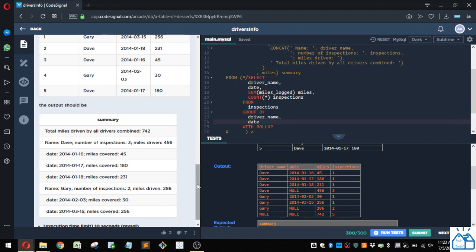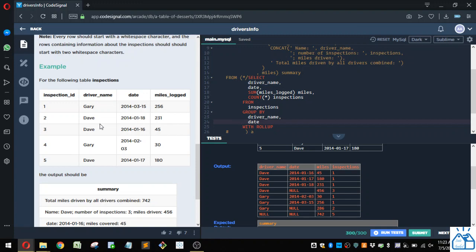This is basically the same as all the rows here because the driver name and date is pretty much unique, since the same driver isn't probably going to have 2 inspections on the same day. So you can see these are all 1 row in length.